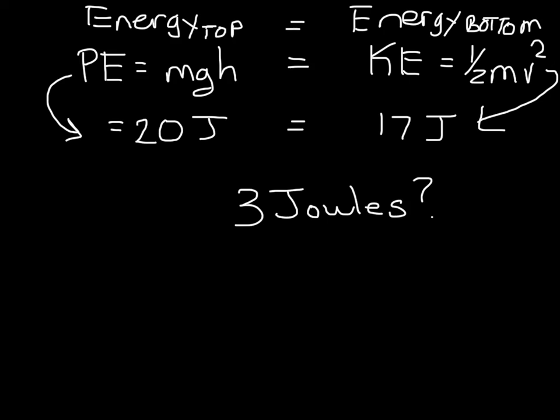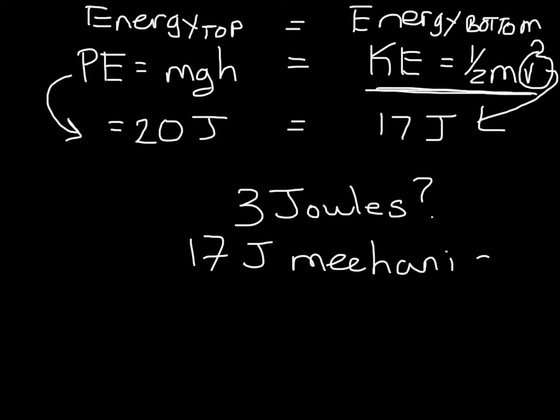Well, if you think about it, kinetic energy comes in different forms. And the form that we've measured here with this formula is the actual mechanical energy of the cart moving, and we know that because we're using velocity to calculate it, right? This is the velocity here in the equation. So we have 17 joules of mechanical kinetic energy. So there must be 3 joules of kinetic energy that are some other form of energy that we weren't able to measure with our cart. And those 2 forms are heat or thermal energy, and sound.